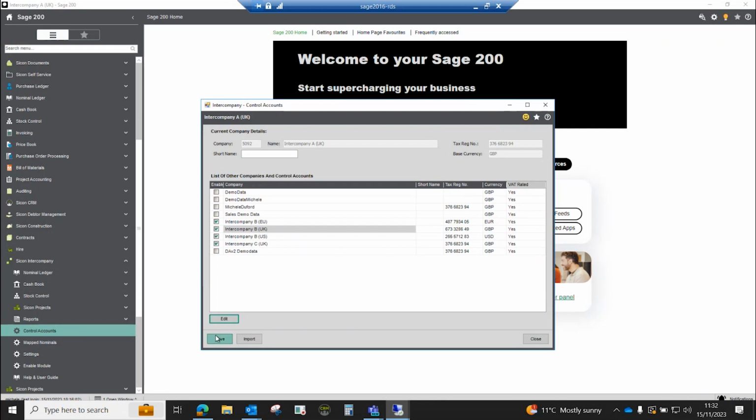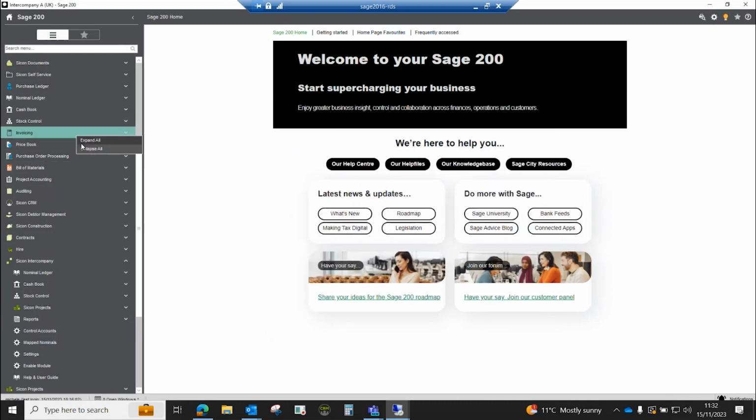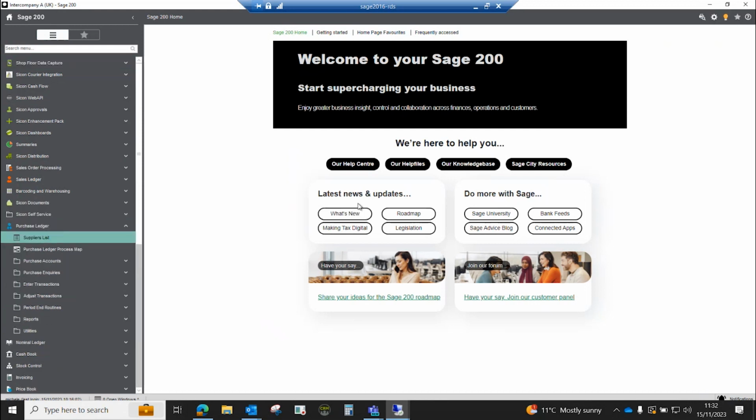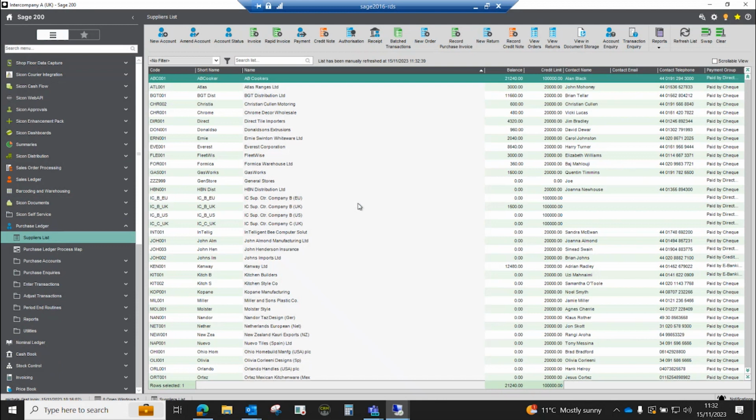And then to give you an example of what intercompany is capable of doing, we're going to pop ourselves directly into the purchase ledger, and assume that an invoice has arrived in company A, but there is liability on some of that cost to other companies within our group. So rather than me posting the invoice and paying it from company A, and then having to log out and log back in to company B and company C to do the corresponding transactions, with the intercompany module we're going to be able to do all of that within company A.